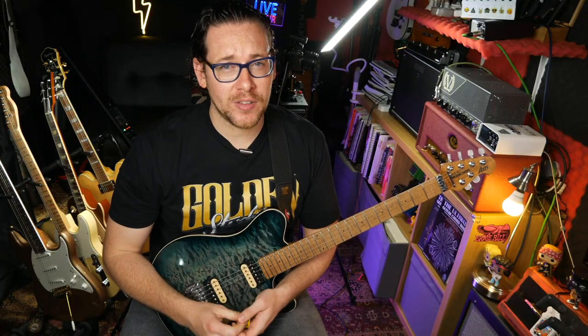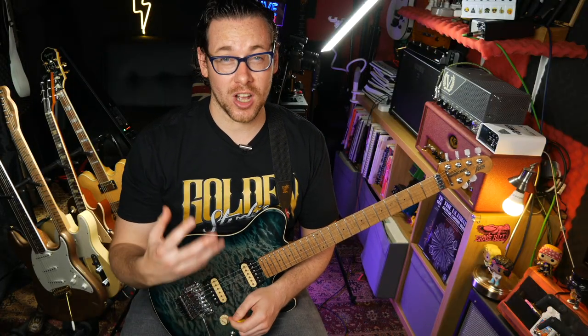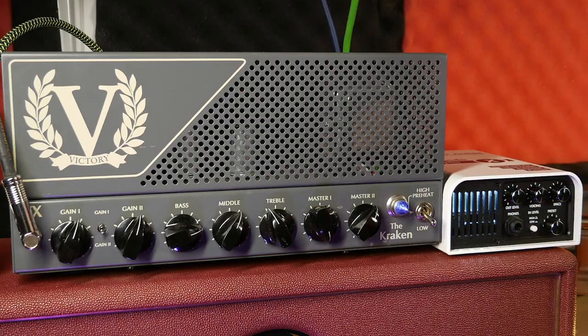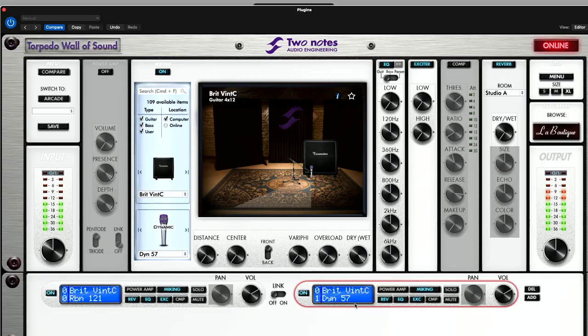As mentioned in my previous video with Two Notes for the Chug Life DynIR pack, you can still use this pack if you don't have a valve amp or the Two Notes hardware. If you've got plugins on your computer, you can download the Wall of Sound software by Two Notes and still use these cabs. You can just turn off the cabs section with your favorite plugins and then add these cabs in. And at the end of this video, I'm gonna show you how to do that. So make sure you stick around.